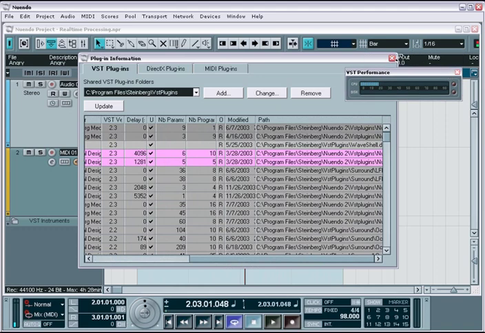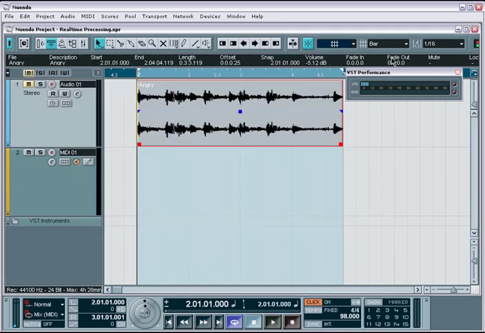Aside from these main plugin conventions, VST and DirectX plugins both offer the same basic functionality, but they also have some very important differences that we will discuss now. First, sample accurate sync is one of the most important aspects of VST plugin support. What this means is no matter what type of effect or instrument you use, it will always be in sync with your project tempo with the utmost accuracy.